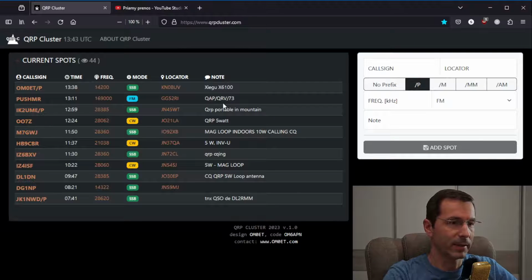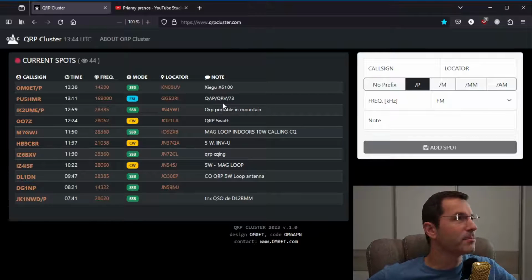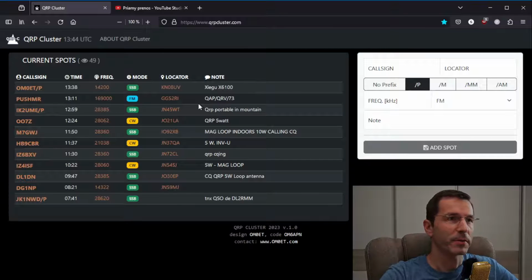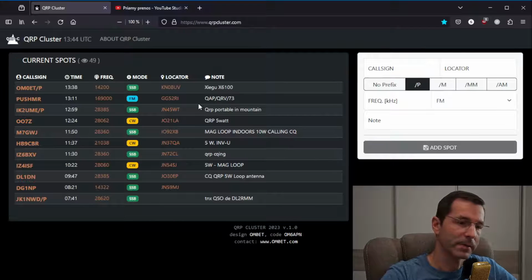Well, the next thing is, as you can notice, that the modes are shown with different colors. That means that single sideband is the green color, FM is the blue one, CW is yellow. This is good, and this is the preparation for our next filter. So we are currently working on a filter, and this is a part of the next filter.